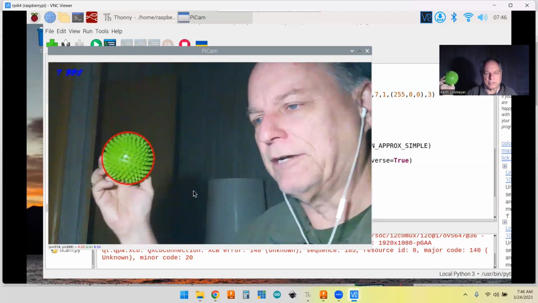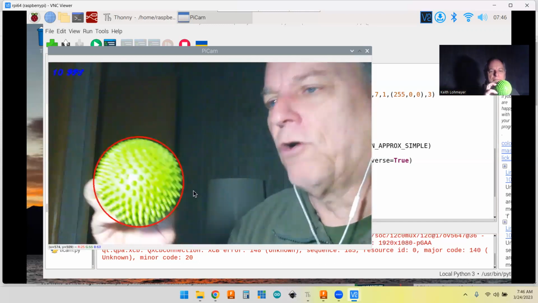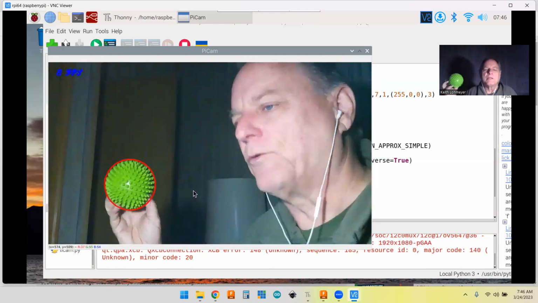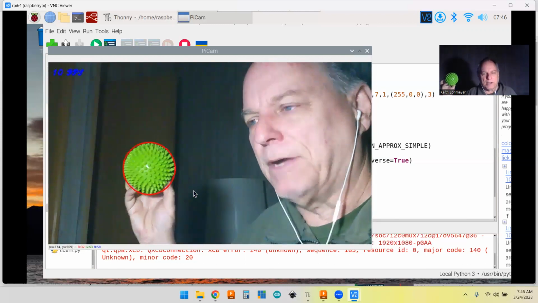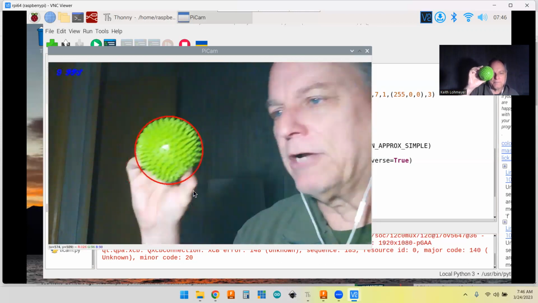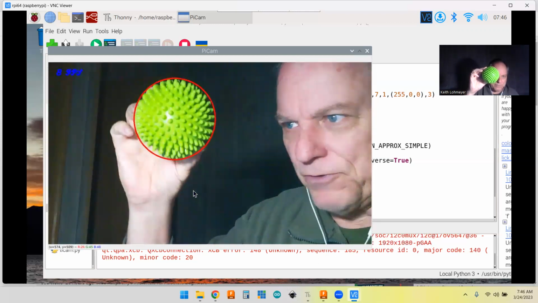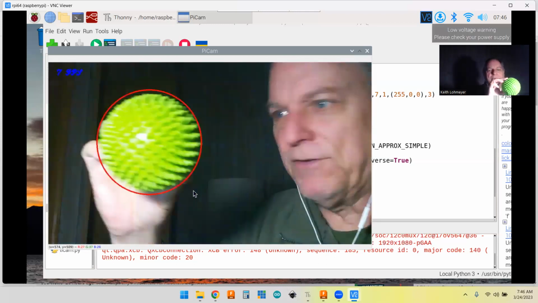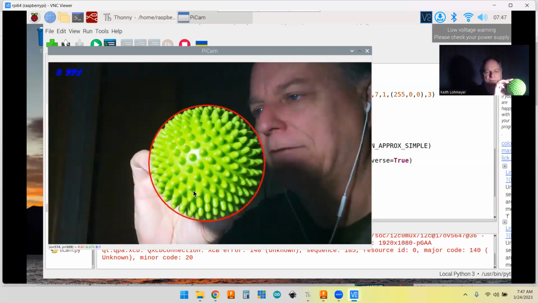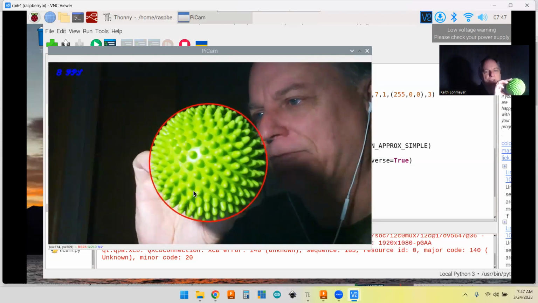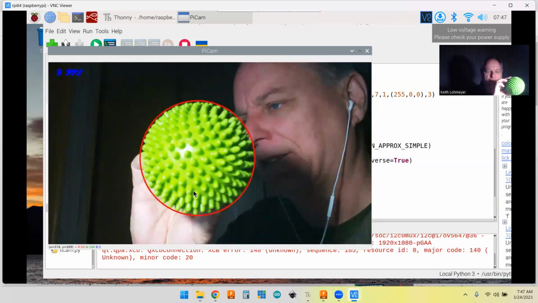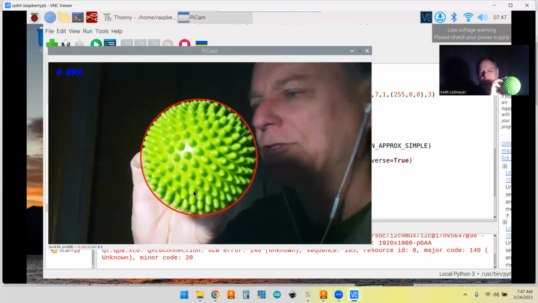On my AI robot platform, my robot moved toward the ball until the radius got to be, I think, 50% of the height of the screen, and then it would stop. That would just keep it from trying to run over the ball. So when the camera got a shot like this, it would stop moving closer to it.